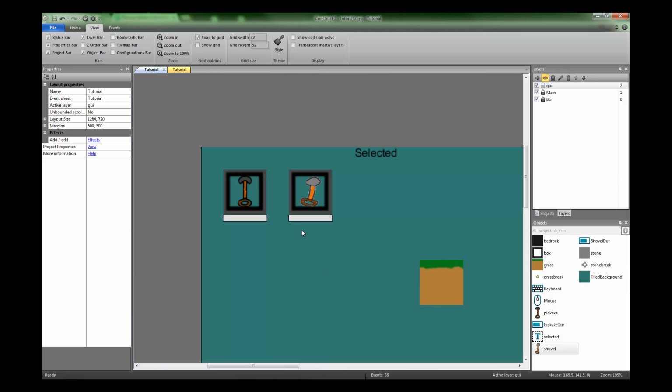Anyways, okay. So you wanna pretty much set this up like this. Make a box, make a shovel, make a pickaxe. Not the best drawings, but you know, hey well. That one actually looks like a key, but a bit weird looking key.